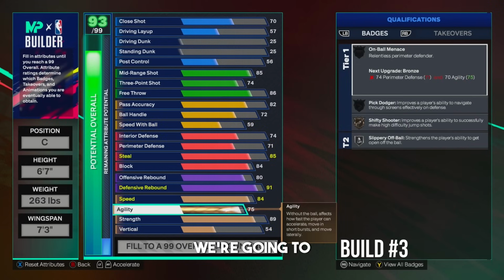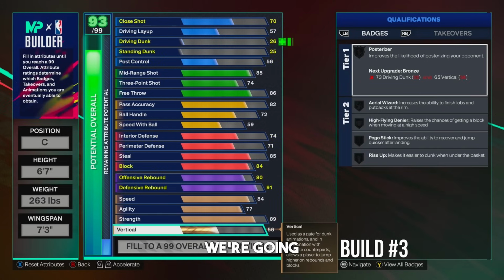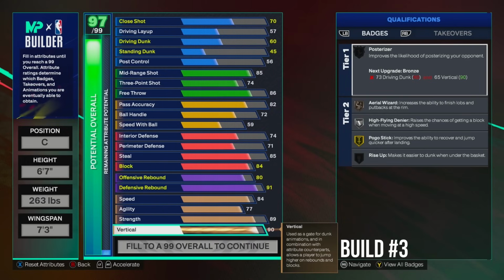And for the agility, we're going to put this all the way up to a 77. Again, we're using 2 cap breakers on strength to get 91. And for the vertical, we're going to go all the way up to a 90. Okay, we're going to be bouncing out the gym with this. It's going to help us with our dunk animations. It's going to help us with our offensive and defensive rebound animations. I'm telling you, man, vertical is a very underrated attribute in 2K25 at the center position. If you don't go with a high vert at center, you're bugging.